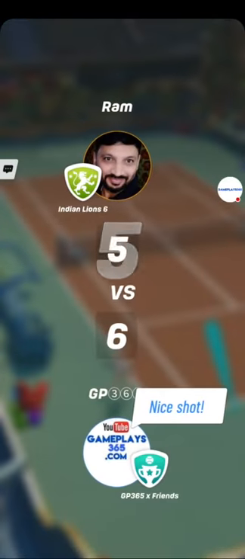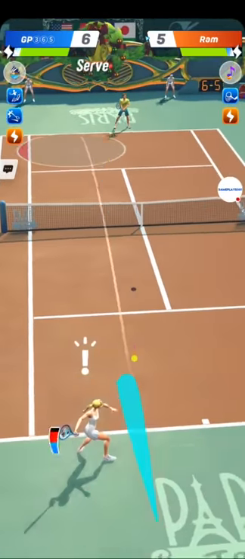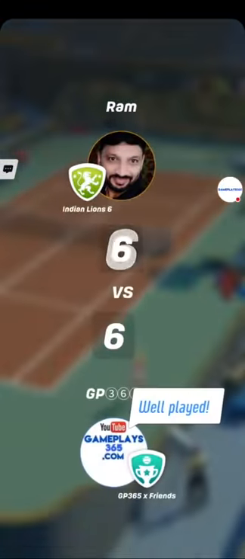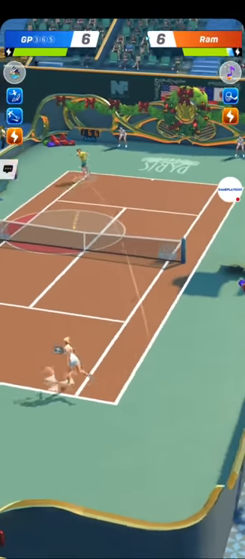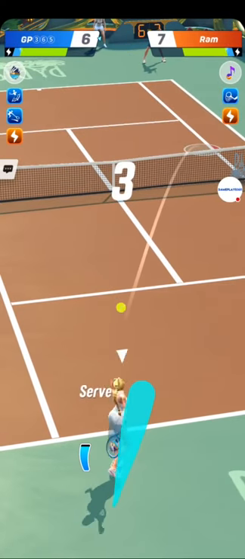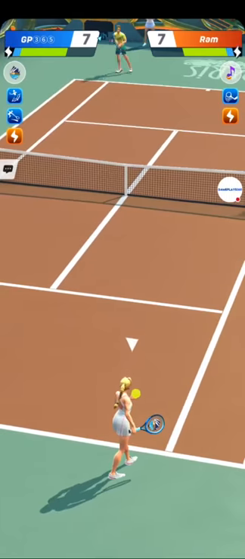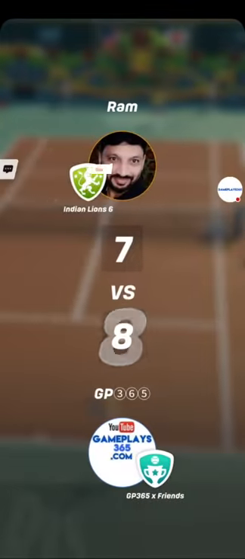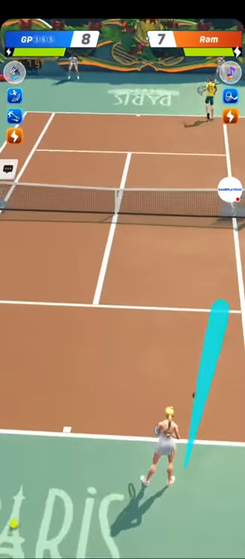Ah, he's not hitting there this time. Nice one. His 77 serve is annoying a lot. Nice, very nice. Yeah, I was kind of expecting there, but couldn't do nothing. Oh, that would have been nice. Yeah, by the end, it's going to be a bit harder. No cross court this time.